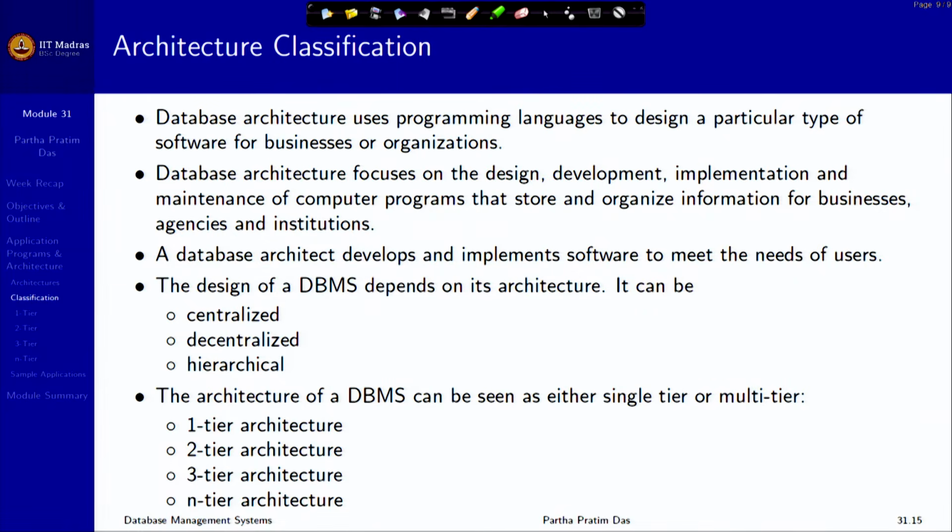and then the details of the application code can be written by the different developers. And the design of the DBMS depends on its architecture. For example, an architecture could be centralized, that is, it could have just one database server and every query access going into that. Of course, you can think that with a large application like IRCTC, a centralized database store will not be possible. So, you will break it up, make it decentralized, distribute it.